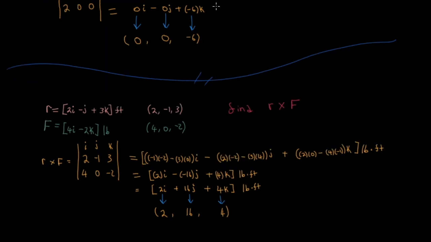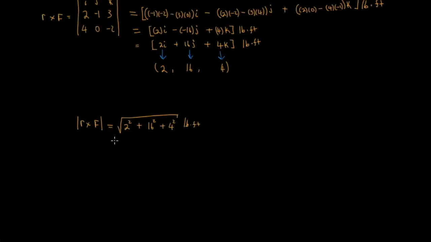The cross product does something else for us too. In this example, the vector (2, 16, 4) gives us some additional information. We can use it to find the magnitude of the cross product. In this case, we can use it to find the magnitude of the torque. To do this, we simply take the Pythagorean theorem on r cross F. In this case, the square root of 2 squared plus 16 squared plus 4 squared, which works out to be 16.6 pounds foot. And that brings me to my third and final important point.